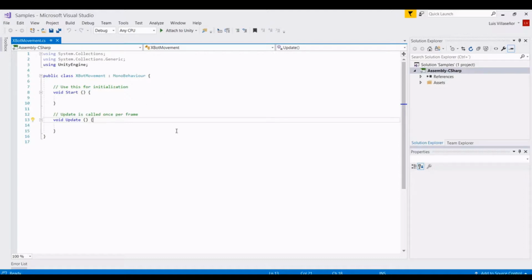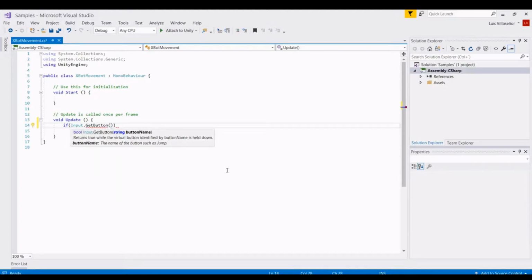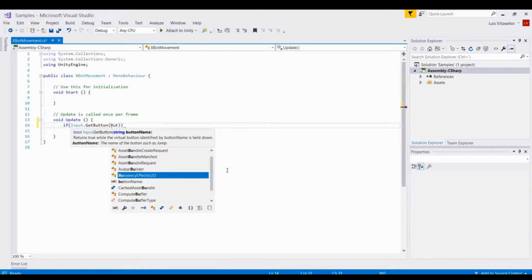So, on the script side, I'll begin by making my object move when I press a key. So I'll do it like this. If Input.GetButton, and then we use the key name.